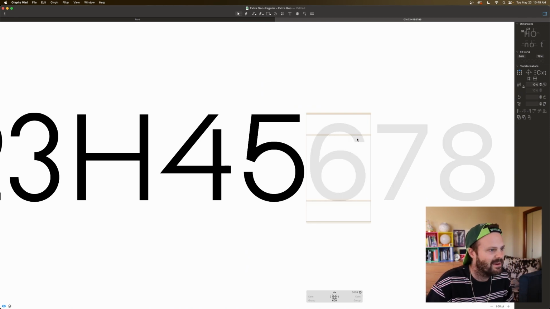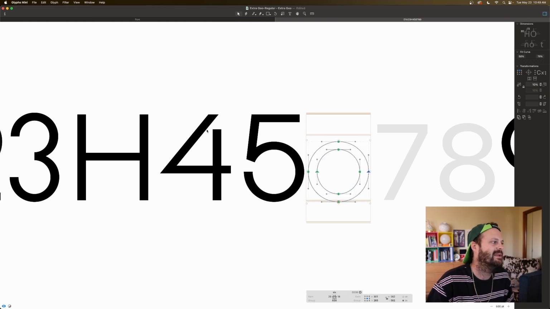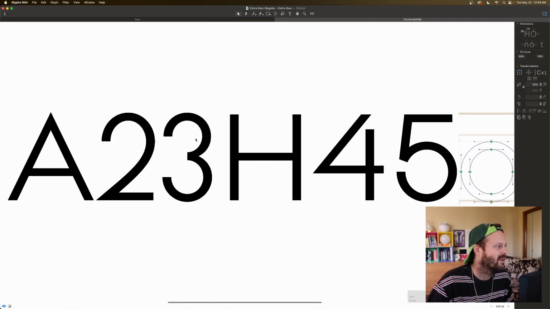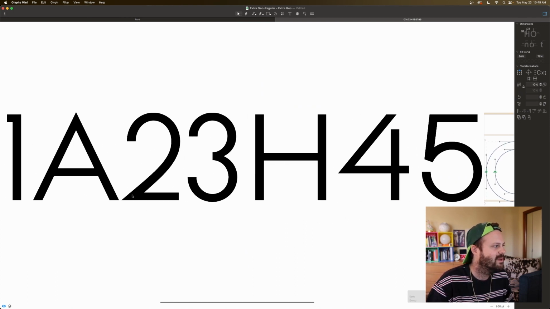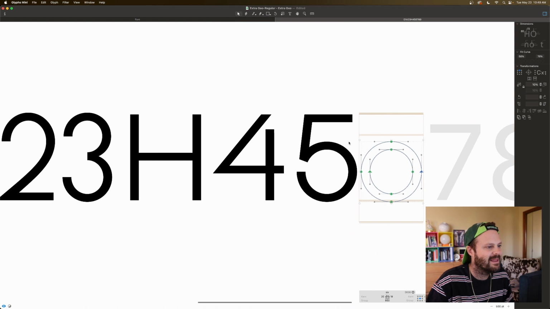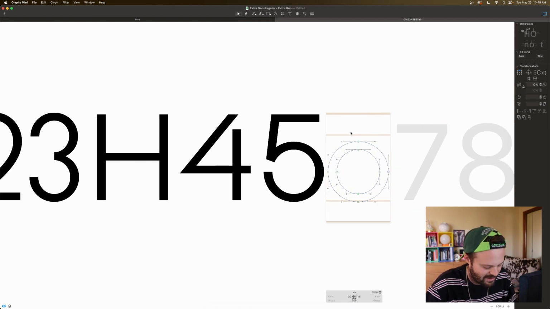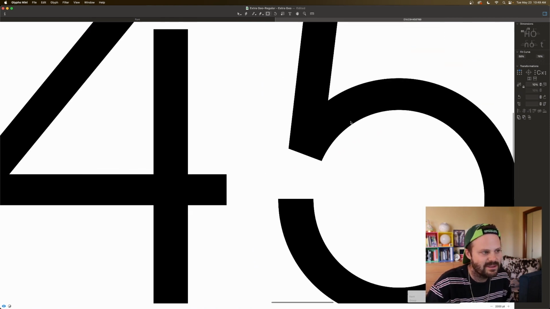Okay, so we have our connecting points, our circle for our 6, and what I'm going to do is I might be able to do a 6 like this with this loop action going on, but because of the angularity of the 4, things like that, 2 being to a point, I think I am going to go about it a little bit of a different way. I'm going to create something like this. Zooming in.